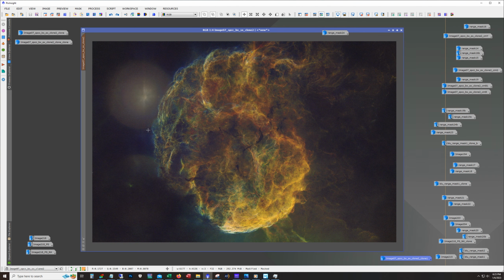Now, the better way to do it, usually, with a halo like this with so many different colors in there, is to actually split this out. You would hit this here, this split RGB channels, and then create separate masks and subtract the halo out individually, and then combine the colors back. And I did use that method for one of my previous processing, but I was kind of lazy this time. And so I just made a couple of masks, and let's see.